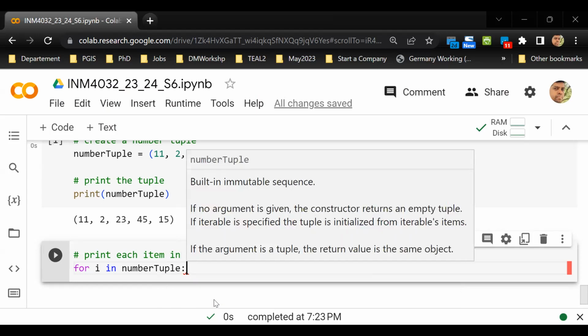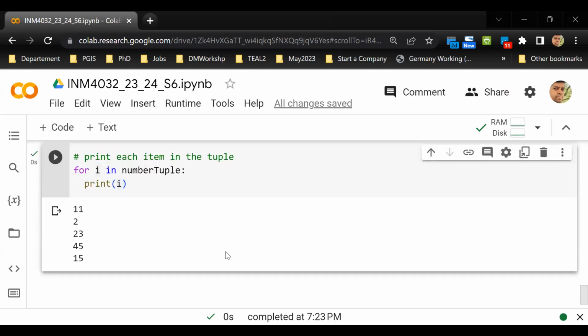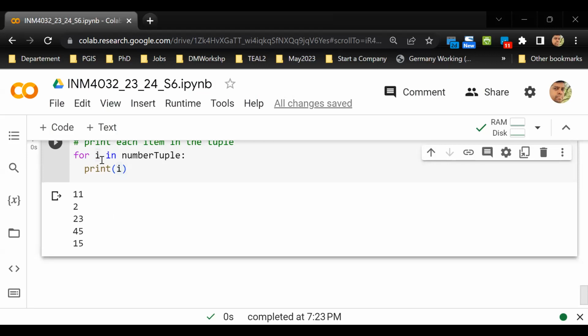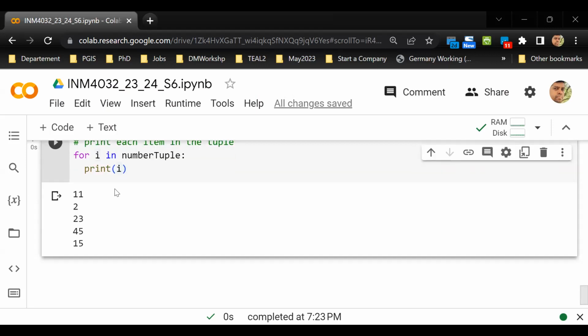So we can say for i in number tuple, and then simply print i, which will go through each value within this tuple and display it. It will iterate through one item at a time, and when we say print i, it will print one at a time, right? So this is how you iteratively print something. And remember that this will be the same for most of the data structures. We have seen the same code for list as well.